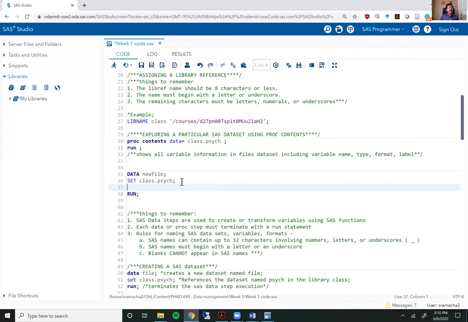All right. Now, before I run this piece of code, I want to tell you guys the reason I love SAS. As you see here, every single data step, and data steps are how you manipulate databases within SAS, has to have a data, a set, and a run statement, which means that every time you manipulate a data set, you have to create a new file or a new version of that data set. Here, we are basically just copying the data set. But let's say you are creating a new variable.